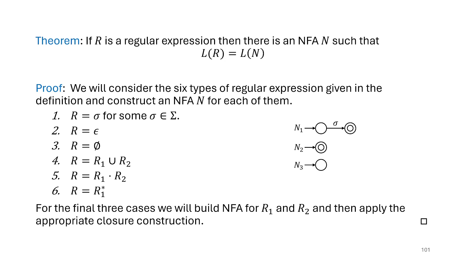In our earlier video we defined what a regular expression was, defined it recursively with six rules. What I'm going to do to show that I can build an NFA is just show, for each of these six rules, that I can build an NFA for each of those regular expressions. The first one is when our regular expression is just equal to some letter or symbol from our alphabet Σ. We can build a very simple NFA N1 — if you get that symbol you move into the accept state, otherwise all other transitions die off, so the only way you accept is if you have exactly one symbol from Σ.